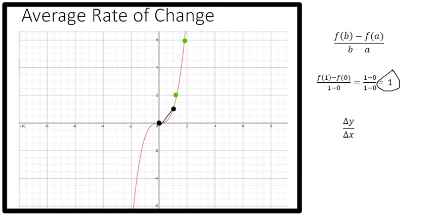And again, another way you can think about that is, excuse me for this ugly line that I'm about to draw, but you just connect those 2 points with a linear line, and you find the slope of that linear line, and it's the same thing. So either way gets you the same answer, and both of those represent the average rate of change of the function in that interval.